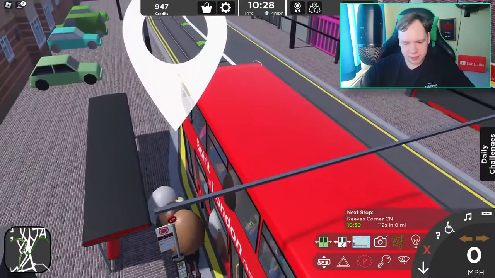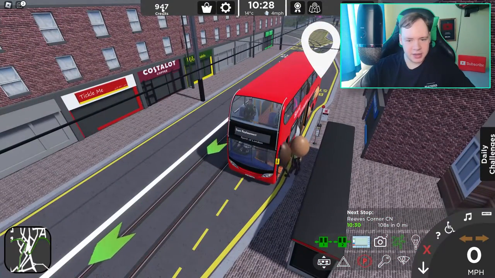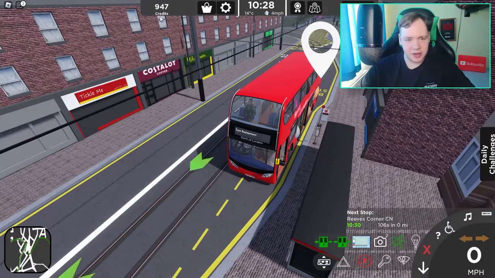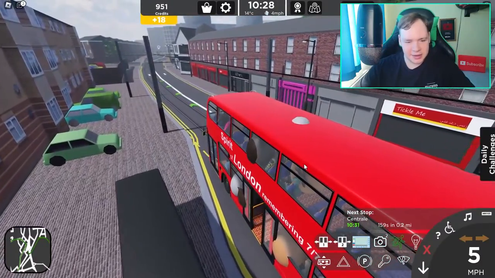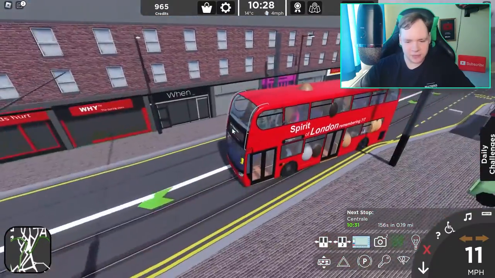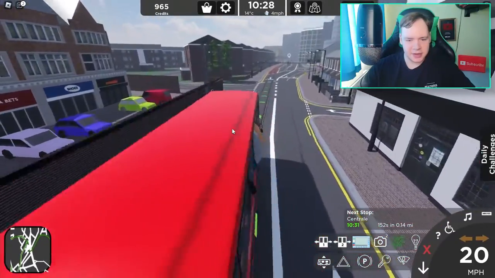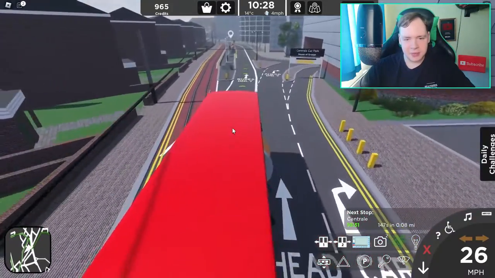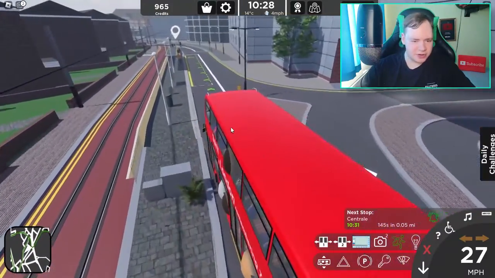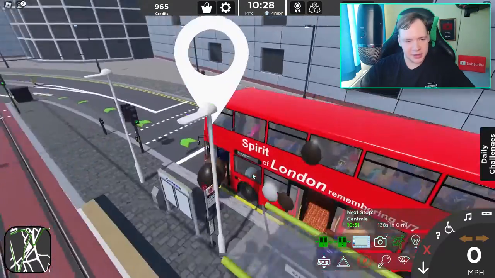So let's stop, activate the doors. There we go. And we were already up to about, I think we've earned about 200 points this route so far, which, as you can tell, probably gives you a lot of credit. So it is a pretty easy grinding route, this one. Obviously the only issue is that you do have to purchase Croydon Plus with the Robux, but after you get it, you can get a lot of credit.